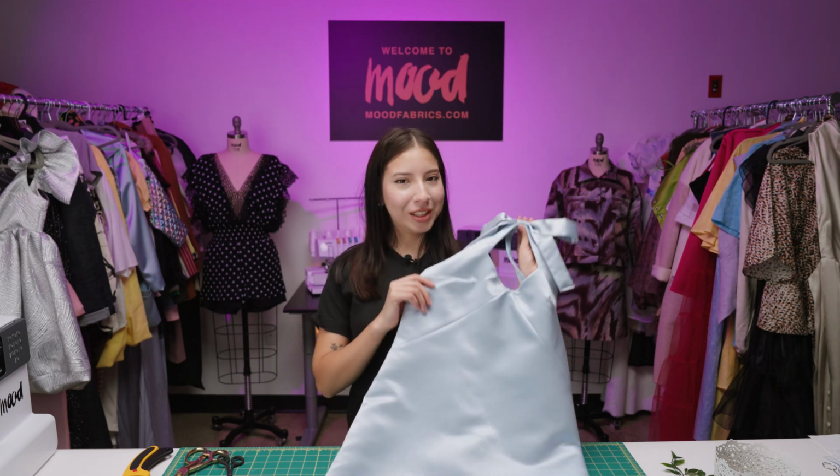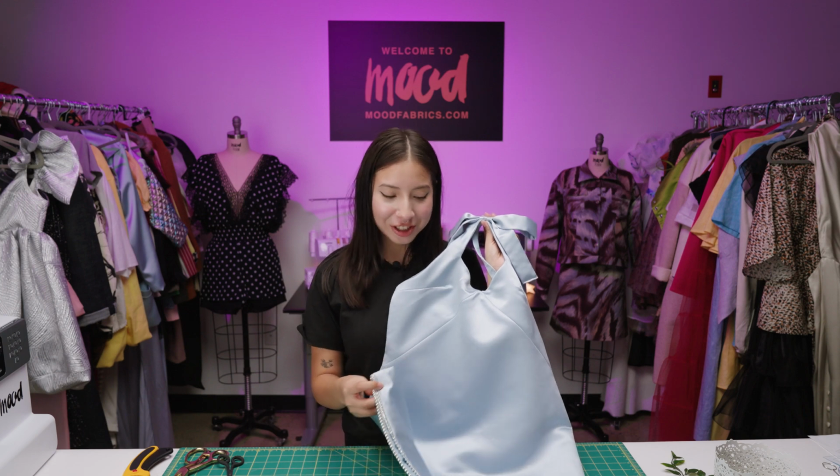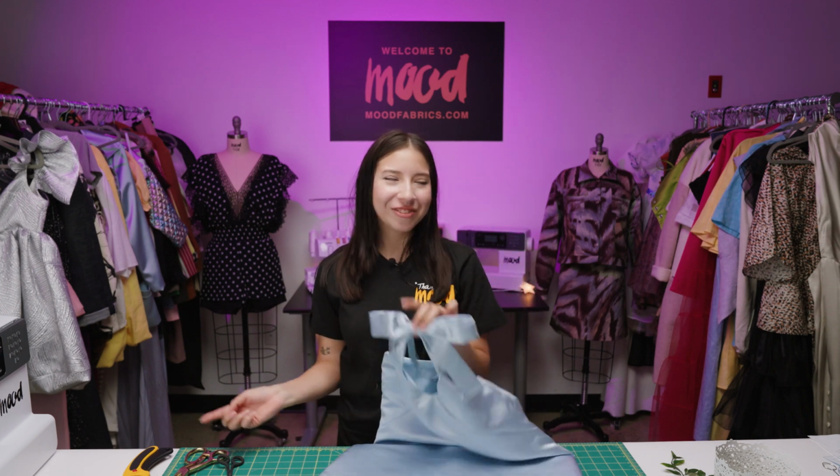So here we have our completed West Palm cocktail dress. We have our cute little bow and our vintage crystal trim. And now you know what time it is. It's time for the runway.